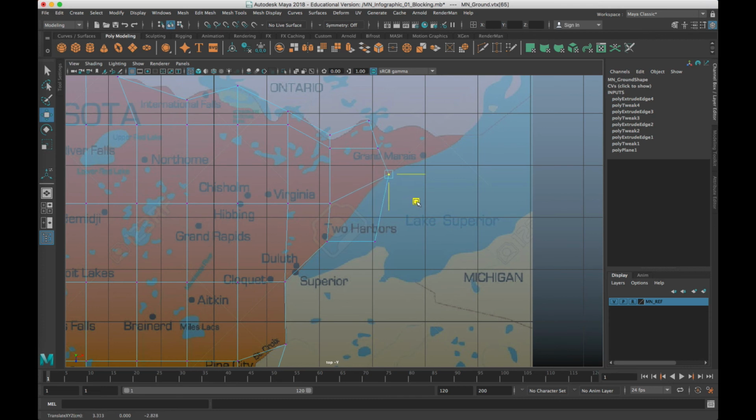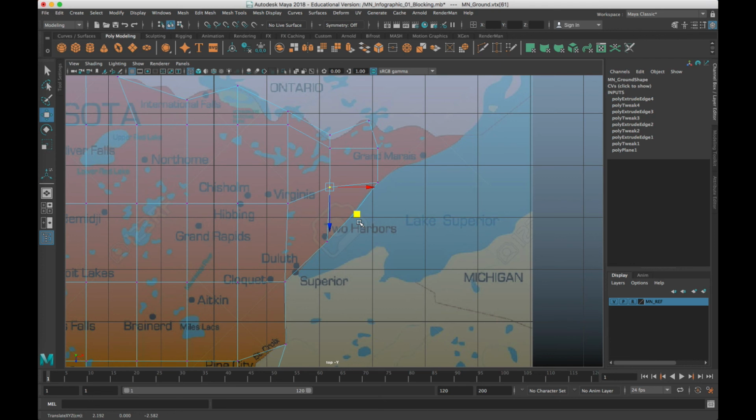Kind of define the inside of this curve right before Grand Marais. And then this vertex, it's a little bit different. I'm actually going to bring this vertex in here. So it's really stretching out this face. Okay, so I'm going to bring that down. I don't want it to be too stretched. And then I'm going to bring this vertex up to kind of even that out and not have anything that's too distorted or elongated.